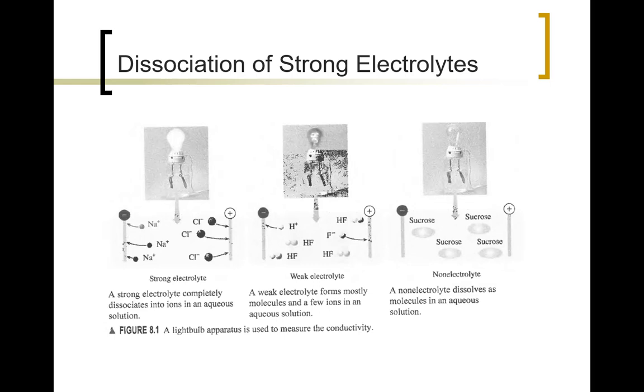The weak electrolyte, let's take a look at the picture here very closely. We're looking here at hydrogen fluoride, also called hydrofluoric acid, in water. Look at the molecules: we have a molecule here, a molecule here, a molecule here, and another molecule here. Only one of these has been shown to dissociate, so there are very few ions compared to molecules. So will it conduct an electric current? Just barely. The picture is trying to show that the light bulb is conducting kind of dimly, but it still does conduct somewhat because there are some ions. That is a weak electrolyte.